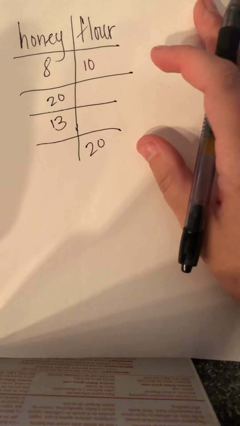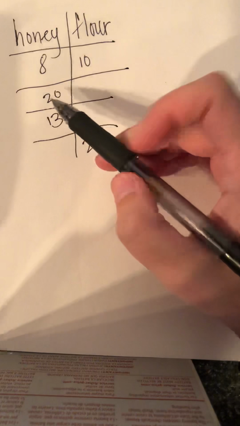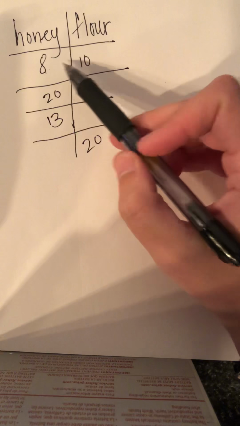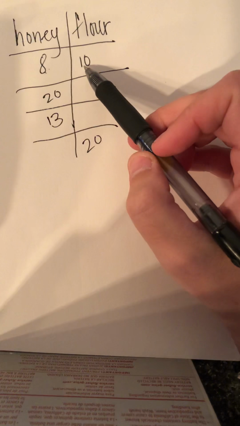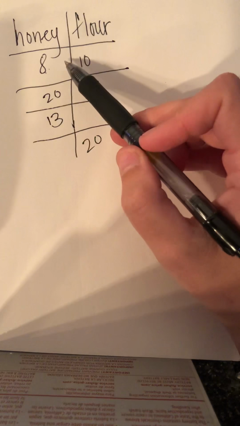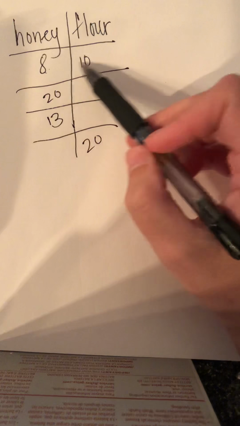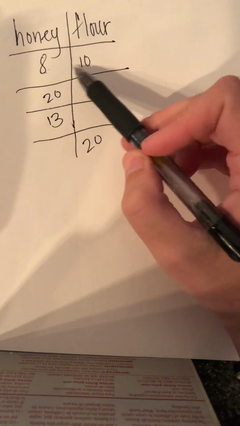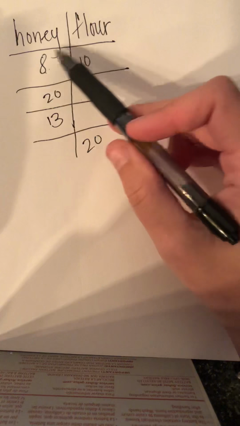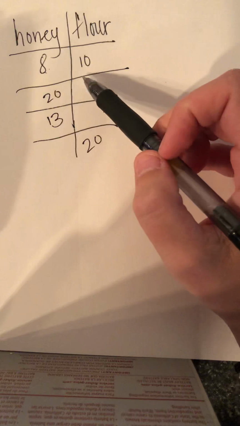This one is significantly harder for the students because, as you'll notice, there is not a nice number that you can multiply 8 by to get to 10. There is a number, but it's not a whole number. So students will mainly say, oh, there's nothing you can multiply here to get to 10, but that's untrue. Obviously, we're going to find out what that number is here in just a minute.